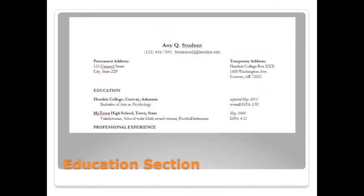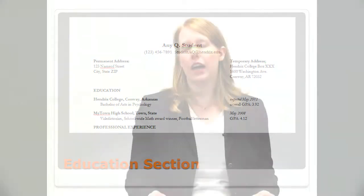And a lot of students have the problem in that you're at Hendrix, but you also have a home address. So which address do you put on your resume? This is a great example of how to do both, so that if they're contacting you during the semester, they have your mailing address. If they need to contact you over a break or over summer, they've got your home address. I also think that this format is nice because it lets them see where you're from, especially if you are from outside of Arkansas and you're going home for the summer. People love to hire hometown kids. So having your hometown on there sometimes can be an icebreaker. Interviewers will see that and say, oh, my aunt lives in Harrison or wherever. So I think it's great for folks to know where you're from. And this is a nice way to list it that does not take up a lot of space.